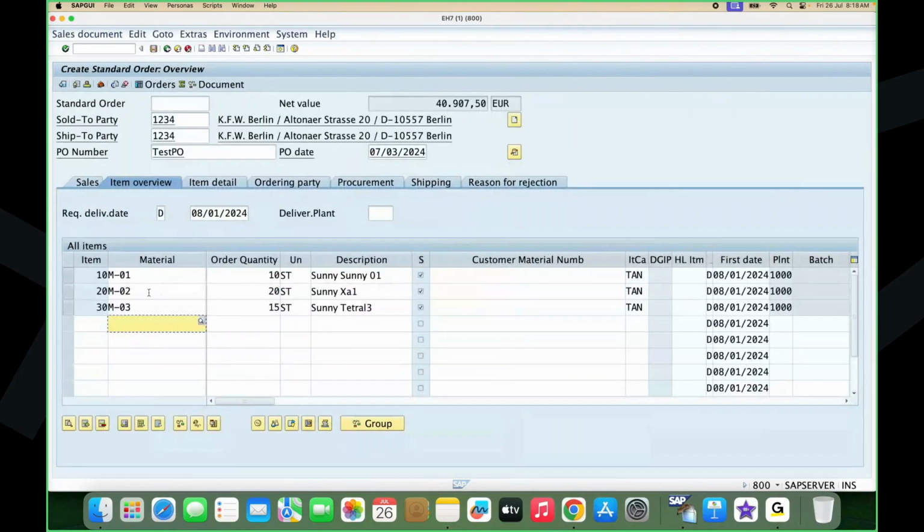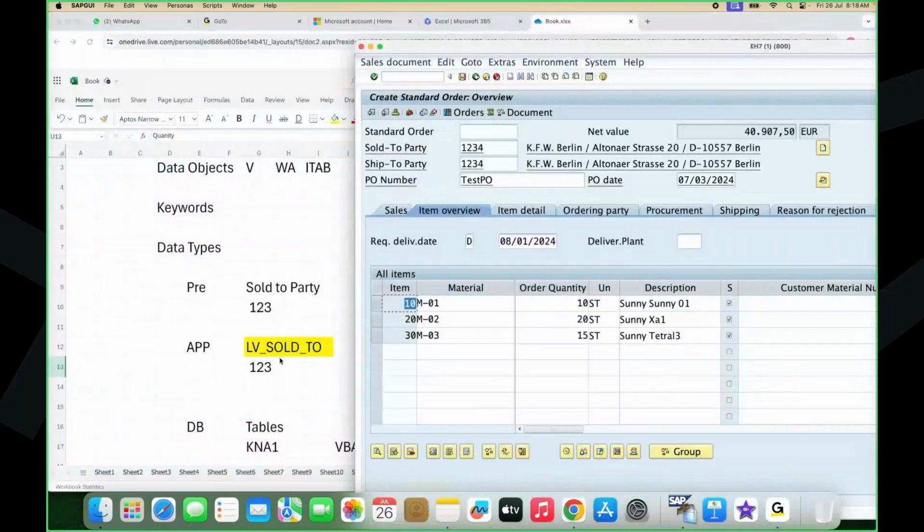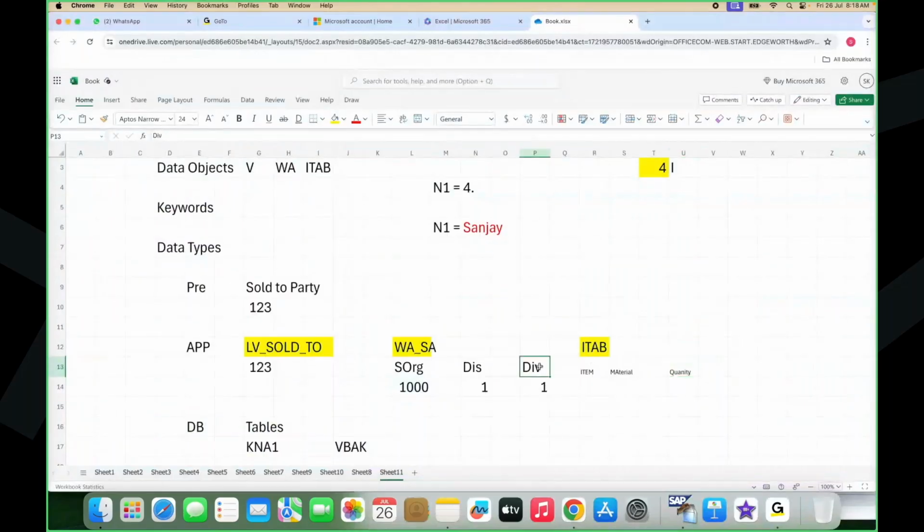So items are multiple. To hold this multiple records information, I need a data object of type internal table. In the internal table, I'll capture item details 10, 20, 30, whatever user entered, M-01, M-02, M-03, and quantity 10, 20, 15.